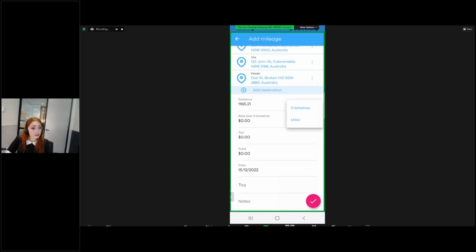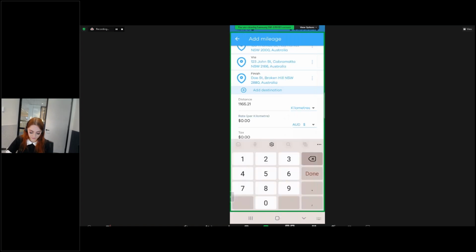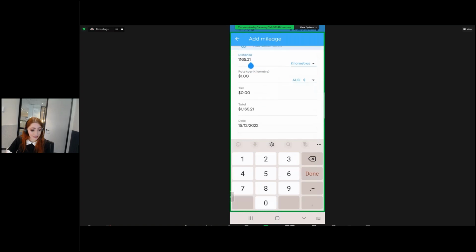Once again, that is a preference that we can update. We can enter a rate per kilometre, once again in the currency we choose. Let's make that $1 per kilometre. Any tax will then show us our total.